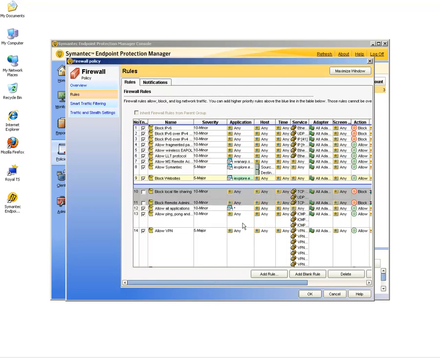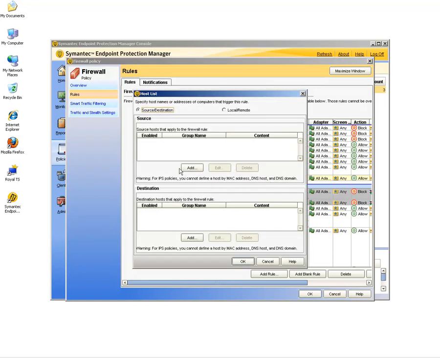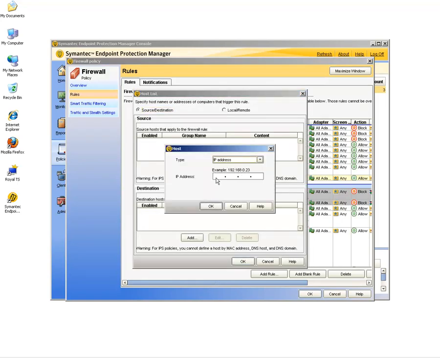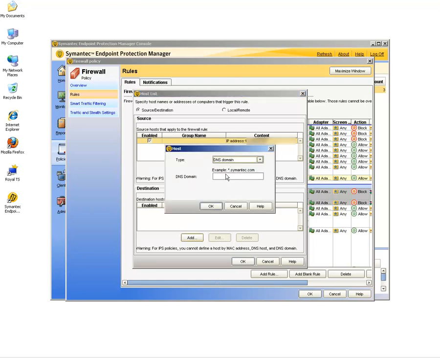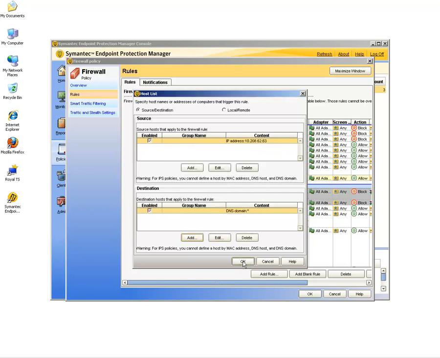I'll click on OK. Source and destination, again, source would be the computer on which we want to do this. It can be a single computer, it can be an IP range. Destination would be what we want to do, DNS domain, and to block all websites, I'll only use the asterisk symbol and I'll click on OK. I'll click on OK again.